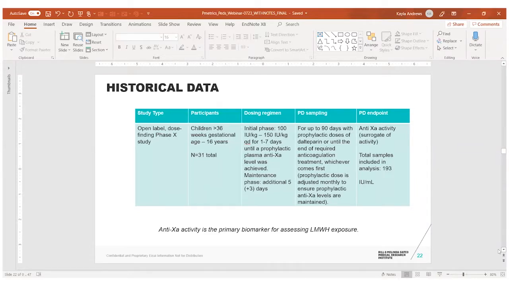This is because there's no mass spec assay that would enable us to look across all of the low molecular weight heparins and be able to have these plasma concentrations. So we used the anti-10A activity as a surrogate for activity, okay?